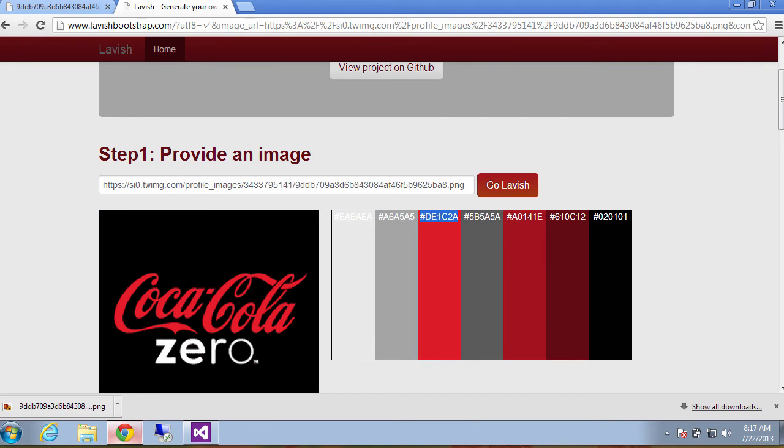It's right up here, lavishbootstrap.com, and you can add your company image. You can grab a bunch of hex from the colors that your image uses, and you can make your reports match that. You can use it for back color, font color, border color, all kinds of things. Maybe chart colors, custom chart colors would make it look really pretty. Anyway, thanks for your time, and hopefully that helps you create beautiful, nice reports.